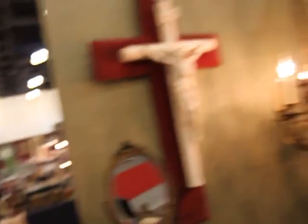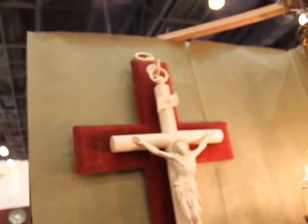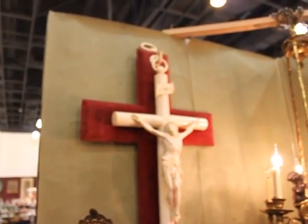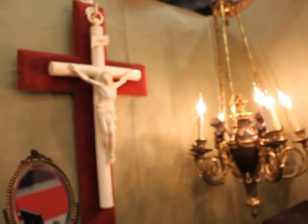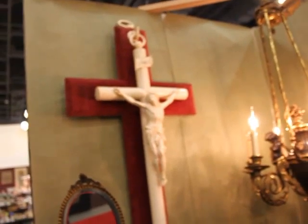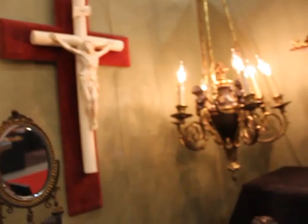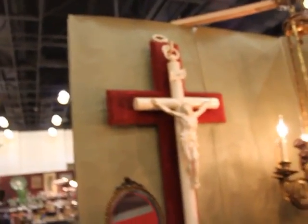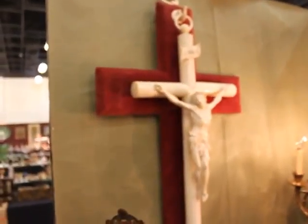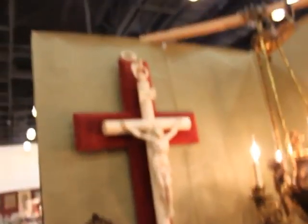So they had gaslight at the time. This probably came out of a private chateau or chapel. The reason these things survive is because they're high up on walls. Ah, and they couldn't be touched by the rabble. Right. Or the children. But they're usually covered with coal dust. If you look on his torn crown, you can see how dusty it is, dirty, blackish. With coal dust. Everything in Europe is covered with coal dust, because they use coal for centuries, the steam engines and all that, the homes, and ashes, and so most things like that are.